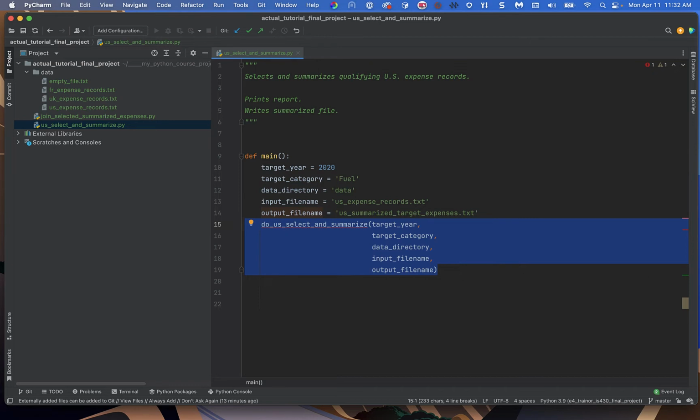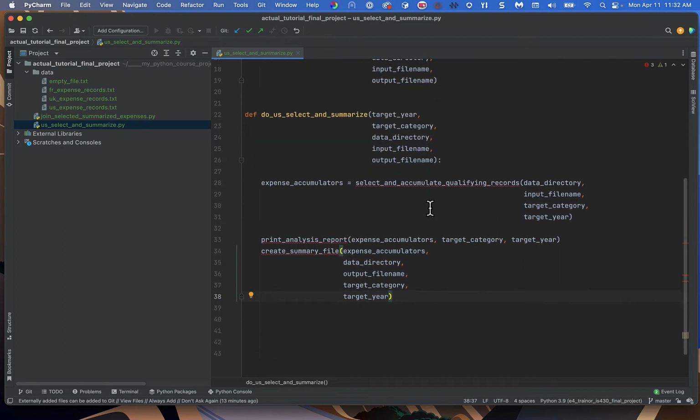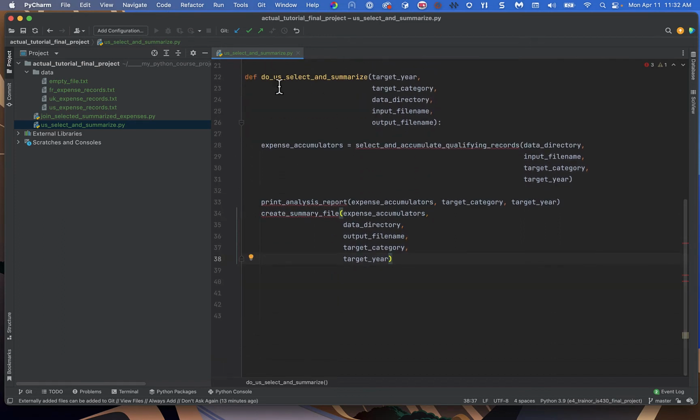Okay, so let's get a look at this top level function. I'm going to bring that over from my already baked version and skip 2 blank lines and paste this in. And again, it's called do US select and summarize.